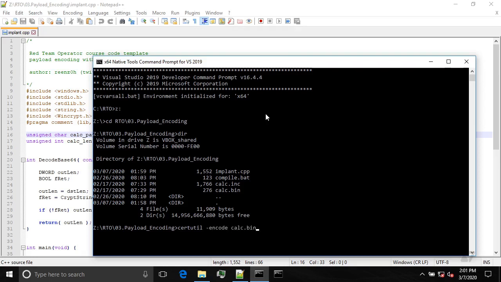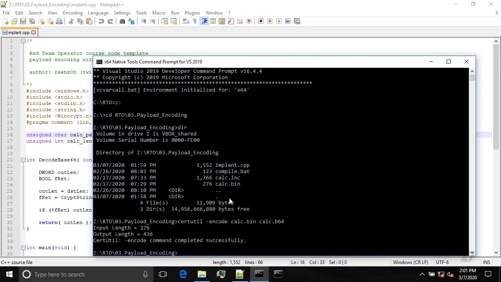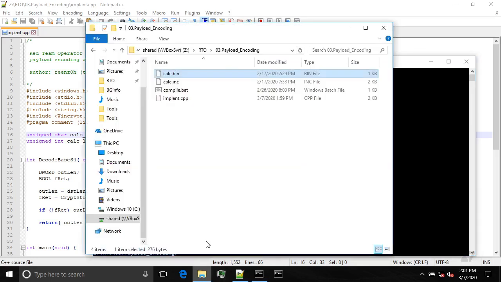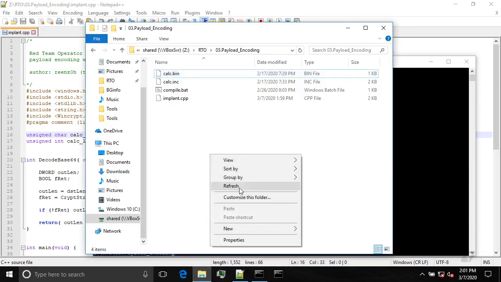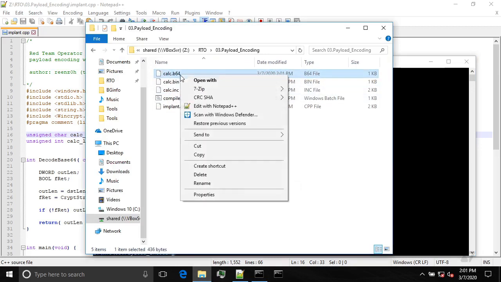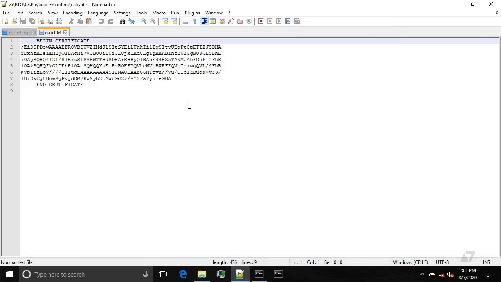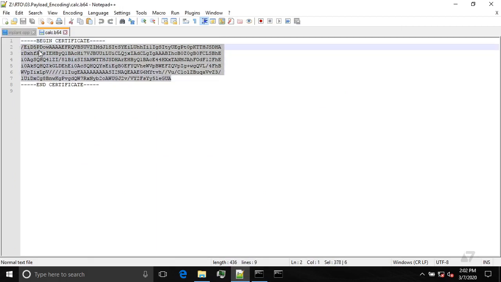You give it the name of the file you want to base64 encode, and the resulting file, let's call it calc.b64. Okay, so the command ran successfully. Refresh, and we have our new file here. Let's open it, and this is our calc shellcode, which is base64 encoded.